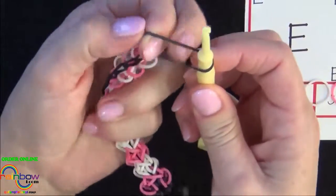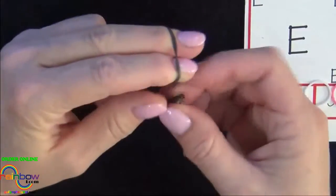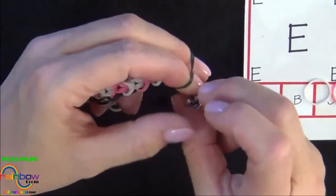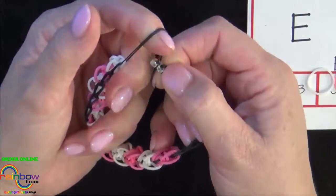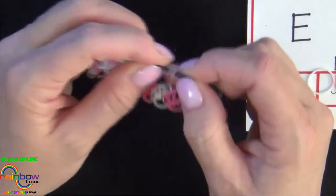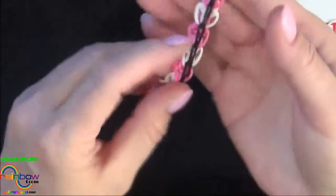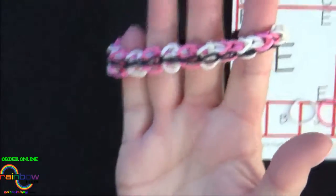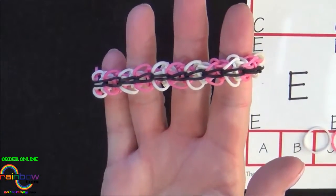On the other end, you pull your hook away, slide your 2 fingers in that area that creates this area to attach the C-clip. Pull your bands to one side of the C-clip, secure it, snap it over the other. And there you have your finished Diamond Ridge bracelet.